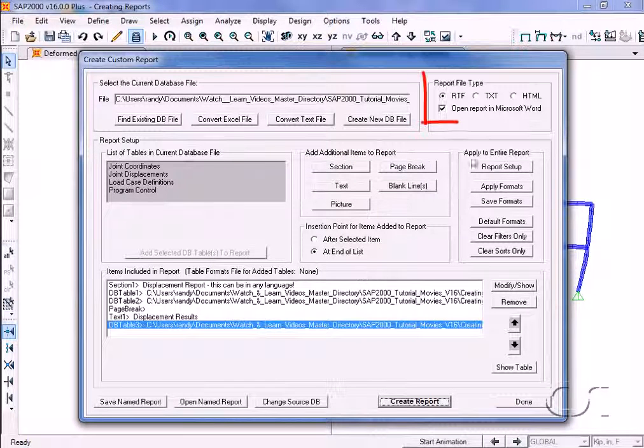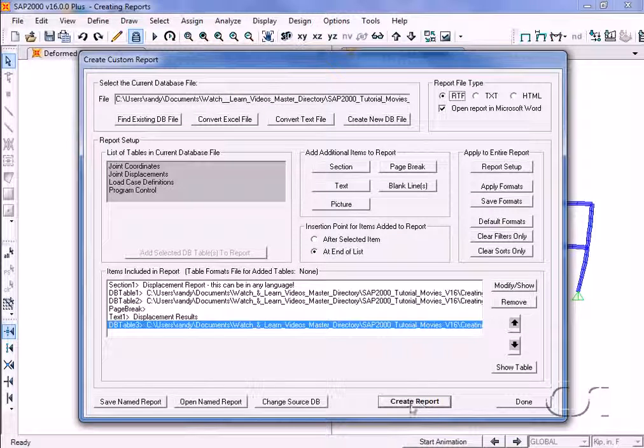Before we create the report, let's review our options for file type. The report file may be created in rich text format, plain text, or in HTML. We will use rich text format for this example.